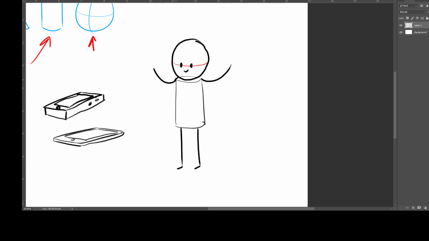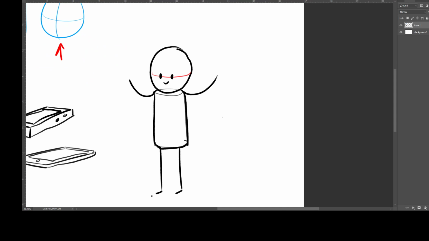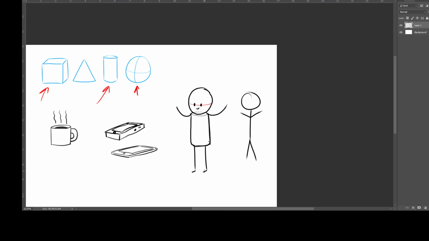You can go over your lines if you do them really lightly. I like to do that a lot. Just get a nice darker color. And now we have a really simple person. It's a little bit more sophisticated than just the typical stick figure that we draw. Has a little bit more volume to it. Something like this, if you're trying to draw really quickly, nothing wrong with it.